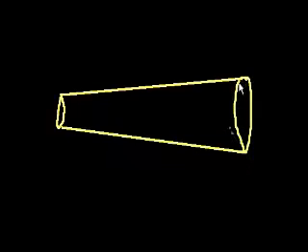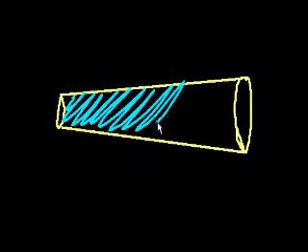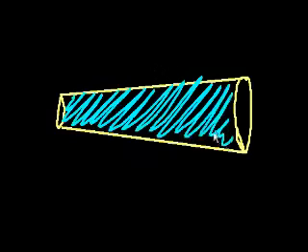So let's imagine a pipe. Let me draw a pipe. Let's say one end of the pipe has a larger area than the other end, or at least a different area. So this is one end of the pipe, and that's the other end of the pipe. I didn't draw it that well. And let's say it's filled with some fluid, some liquid actually, in our example. So there's just a bunch of liquid in this pipe, right?